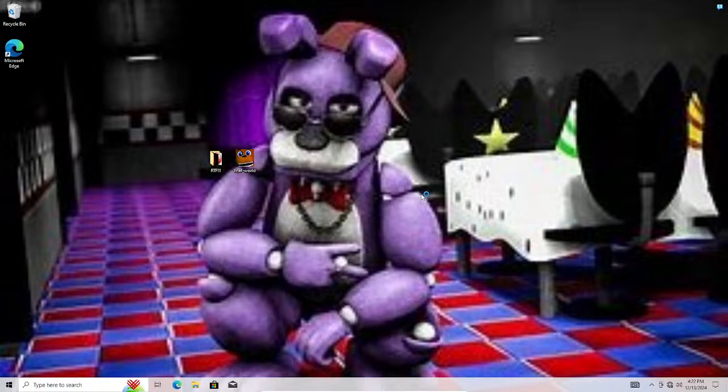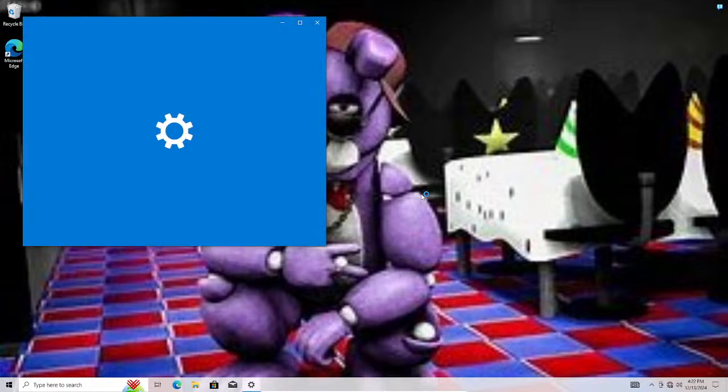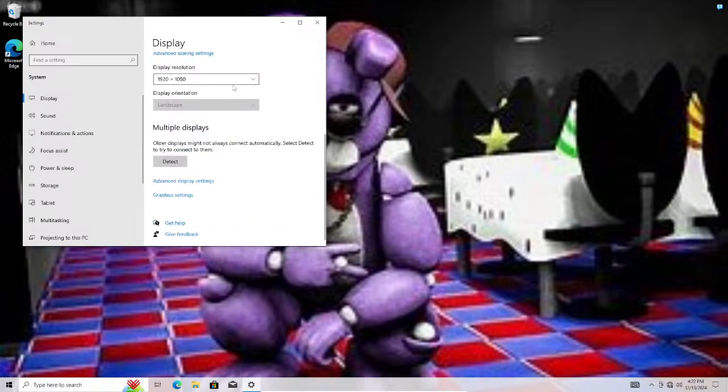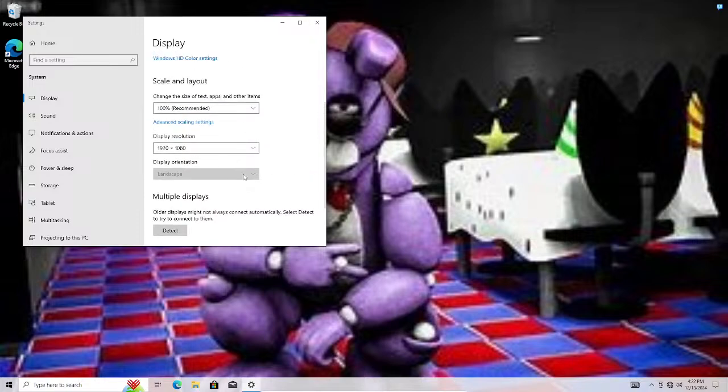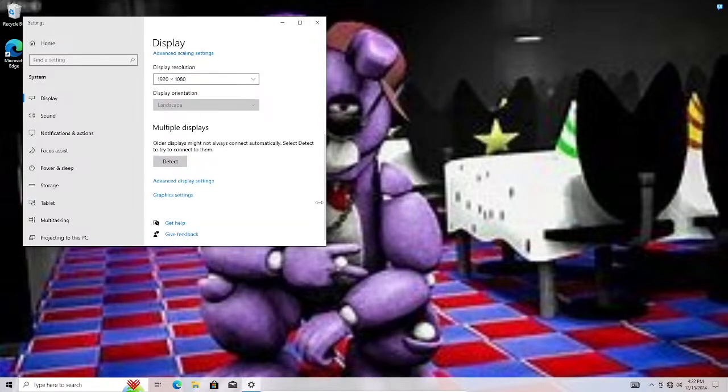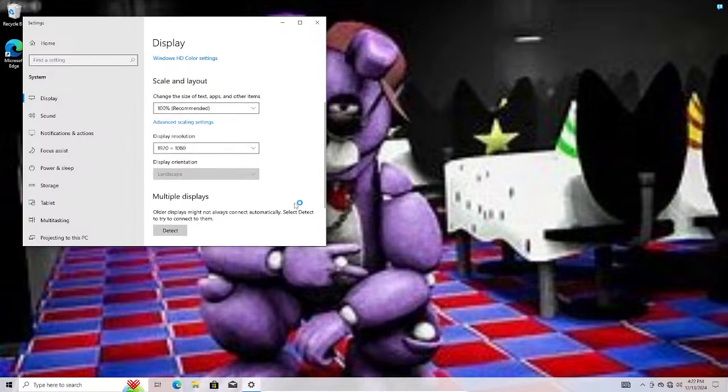You can go in the display settings. Maybe. Yeah. Look at all these different... Oh, well, I guess there's not that many options. It's okay, though.